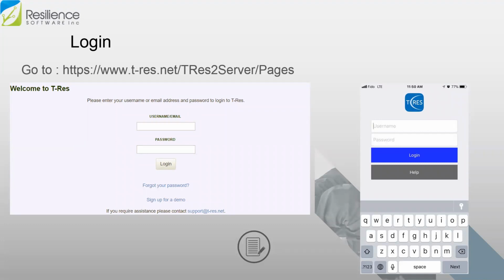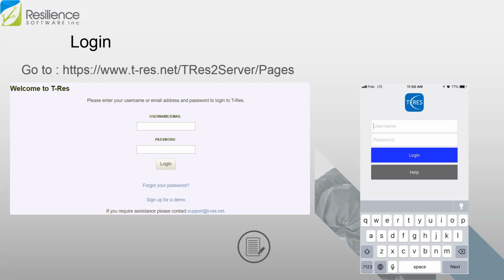Okay, so log in, and correct me if I'm wrong, JJ, but I think most of you have already received your account credentials. Correct. That is great. Awesome. Yeah, so that's in the form of a welcome email sent to your email address, and it's a package that contains your username and a link to set up your own password. So once you've done that, you'll be able to use the username and your selected password to log in on both the website and your mobile app.